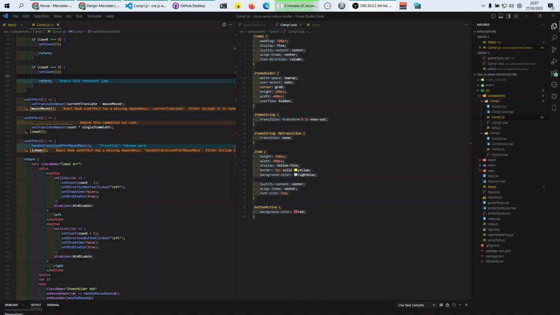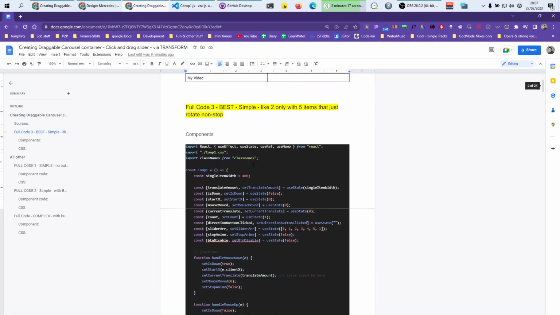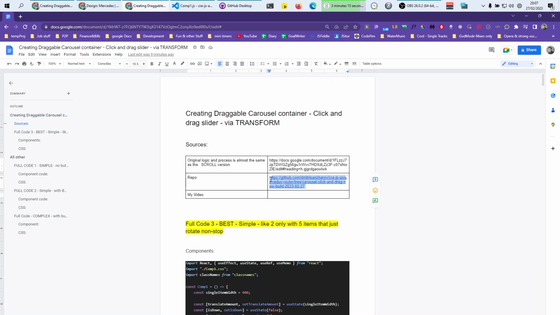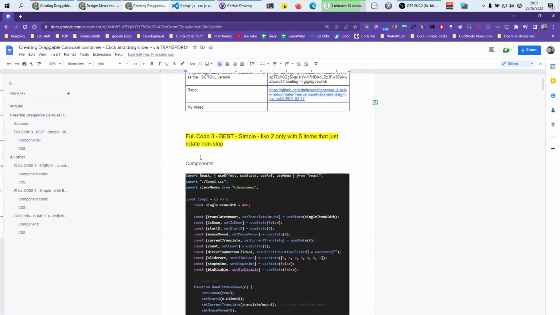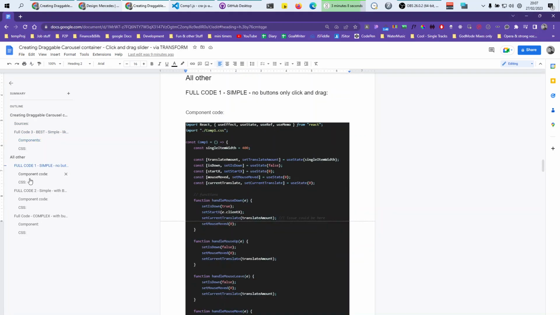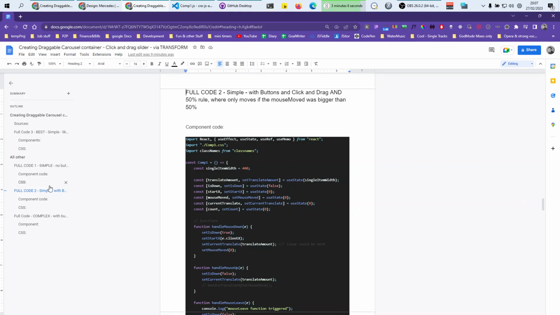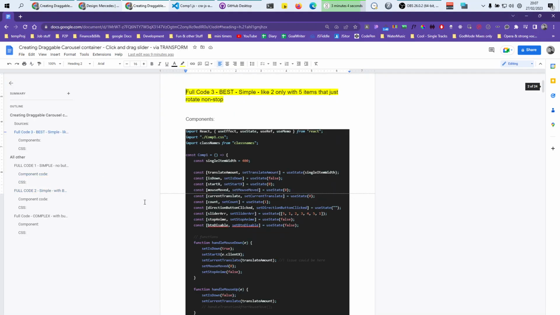Whoops, I forgot to say that all of this code is gonna be here. And there is your repo. I'm gonna link it in the description below so you have access. Now, there are 3 builds, right? So this one is very simple. This one is slightly more complex, and this one has like everything in it.